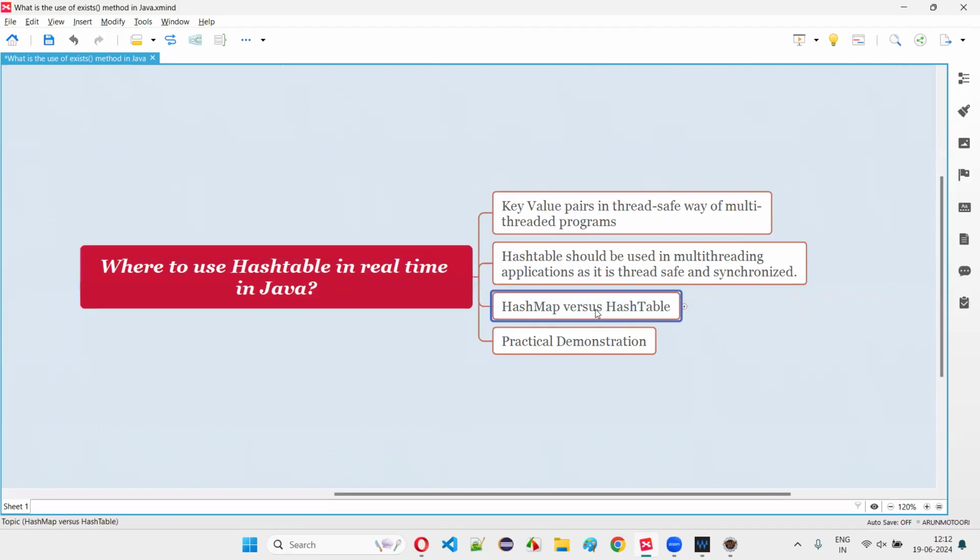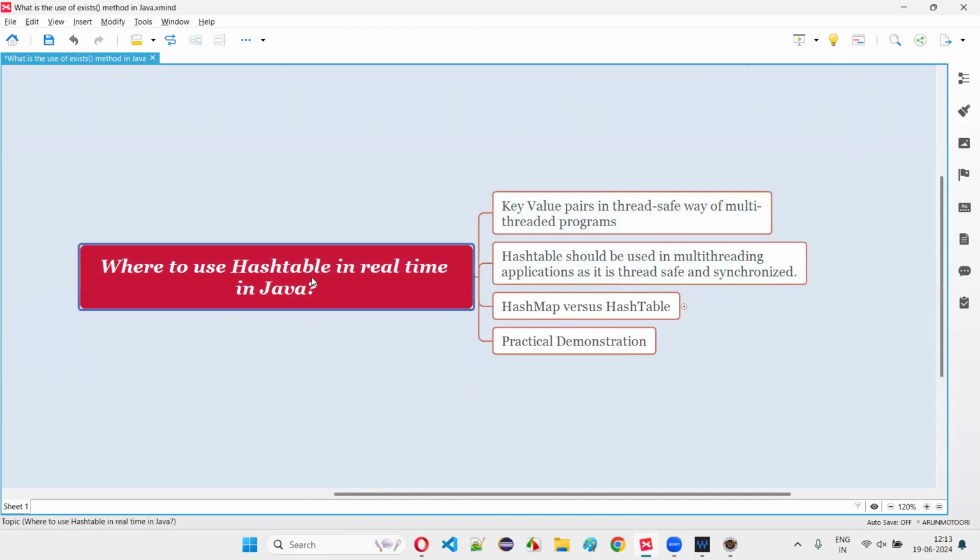When you compare hash map and hash table, hash table is thread safe, and even though your programs are running in a multi-threaded way, because of the automatic thread safe capability of the hash table, the threads will not interrupt the other threads. Even though the programs are running in a multi-threaded environment at the same time, the data is getting stored into the hash table in key value pairs. Key value pairs, thread safe, in a multi-threaded environment or programming. In those situations, we have to use a hash table, in simple words.